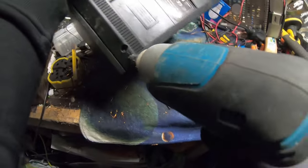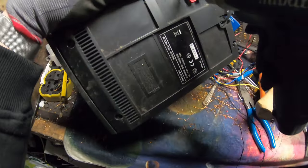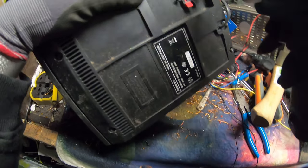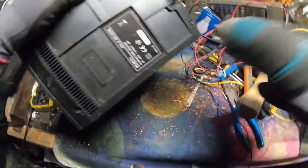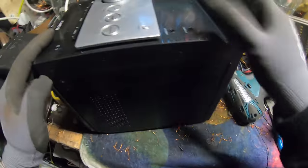Now, for a Sony, this is not particularly heavy, and it should have, by rights, a nice transformer in it, but it doesn't feel like it to me, sadly. So we'll see. We'll see.